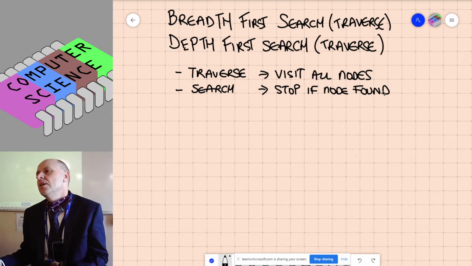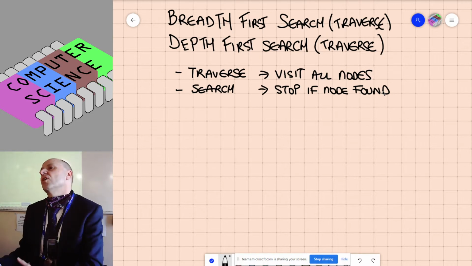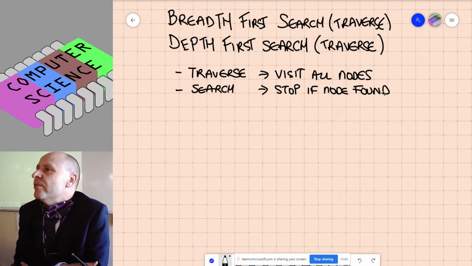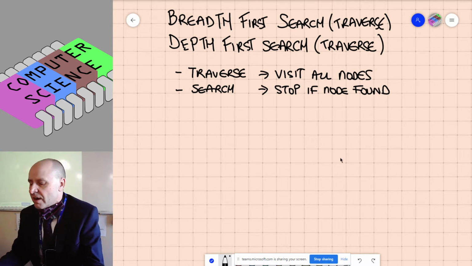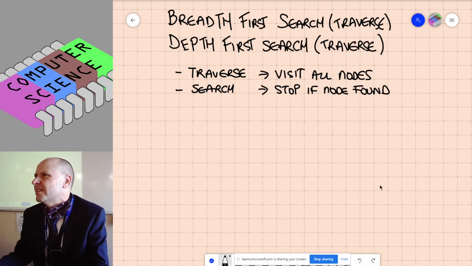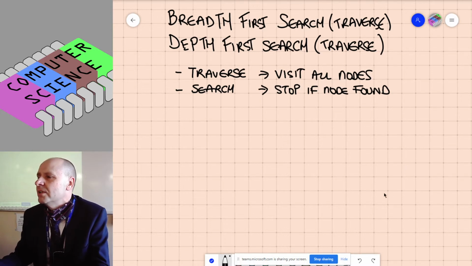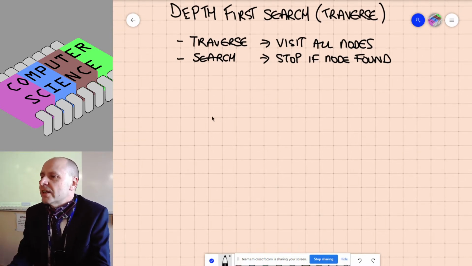Right, so let's have a look at both of them, but we're going to start with breadth first search. So let's give ourselves a little graph. The key to practicing these is to just create yourself lots of little graphs and just have a go at doing them. So let's make just a little graph. I'm not going to put circles around it because I can't be bothered.